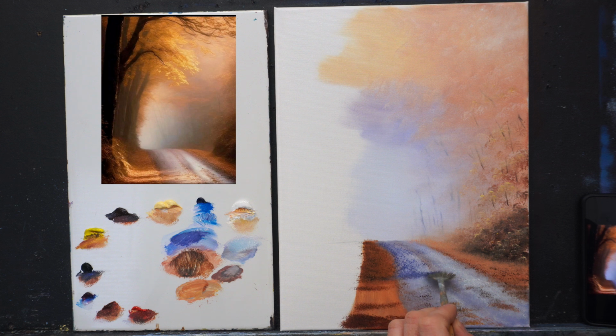Then I'll stop where the shadow stops, and you see these ones, I'm going to continue that with the dark mauve as well. And you could soften them back into that brown ever so slightly as well. And the same down here.